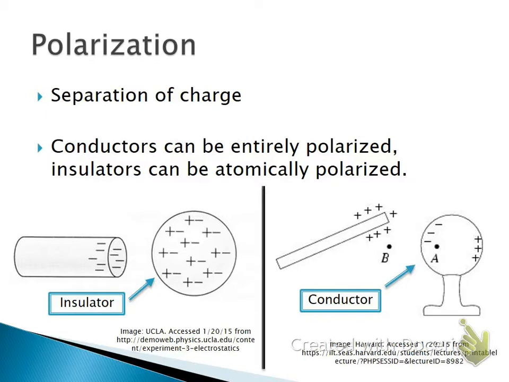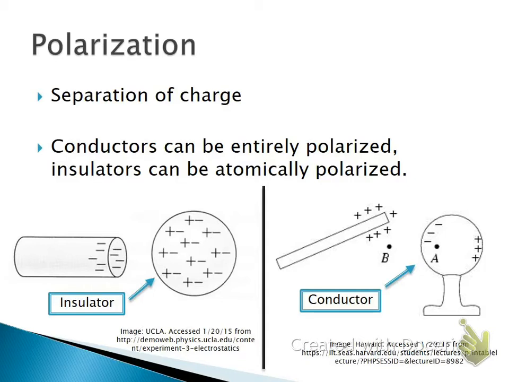And that's that. Finally, and we'll look at some demonstrations of this, polarization. If there's a conductor, it can become totally polarized. Electrons are free to move throughout the conductor, so if I hold up a positive object near a conductor, all the electrons will come flying to that side, wanting to get to those positive charges. It'll leave behind a positive charge on the far side of the sphere. Protons are not actually moving around. This is all about the electrons. Protons are locked in place by their molecule structures, but electrons are typically free to move about an atom, since those are what are zipping around the outside.